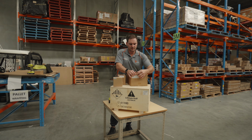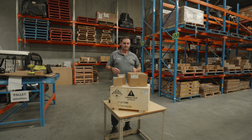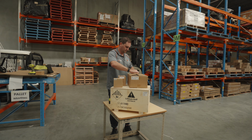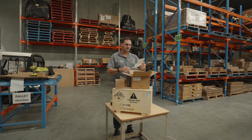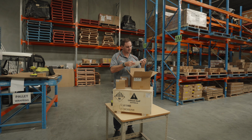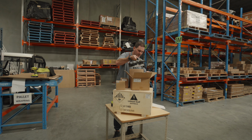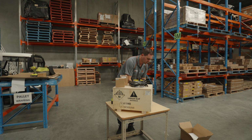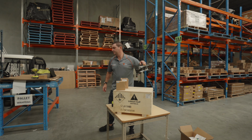So I'll start by opening this. Okay, in the box we've got a little instruction manual just telling us about the charger and the LED indication status. Then quite simply, the charger. Okay, we'll put this one to the side now.